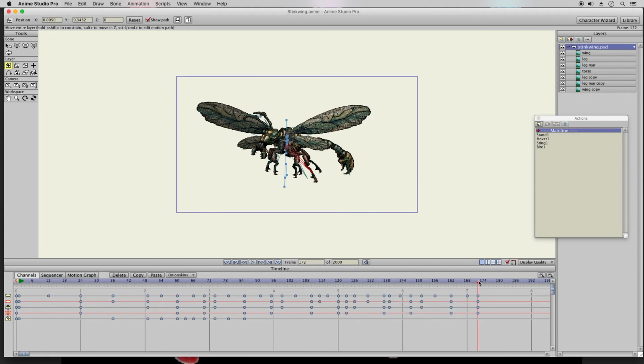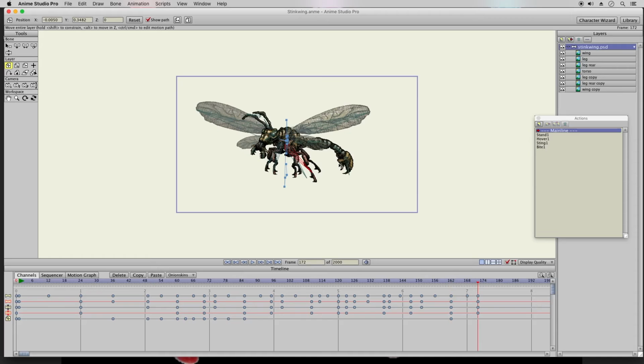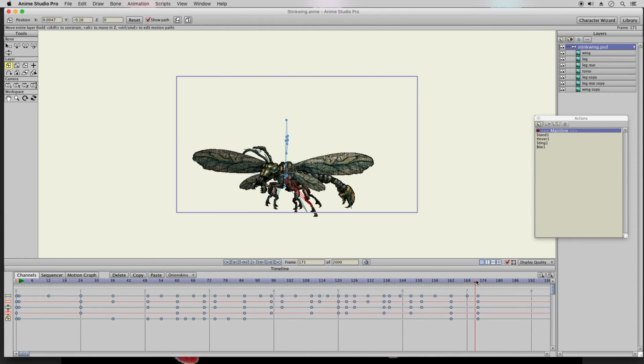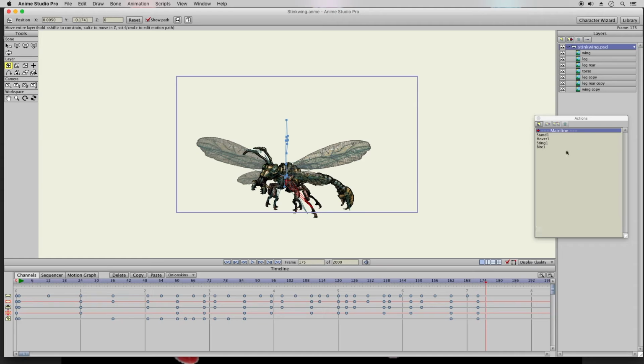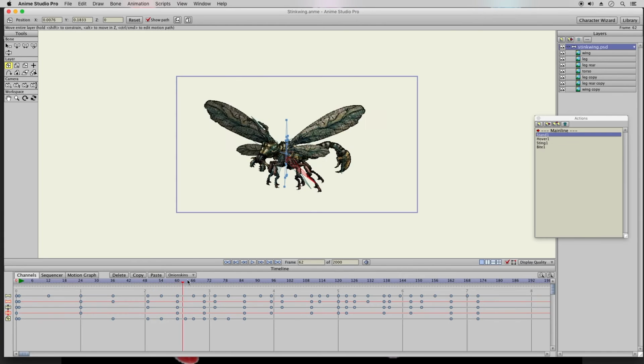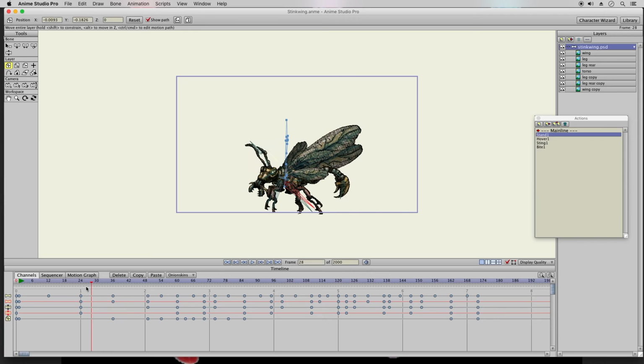And just to show the landing, I'll start here, and then by the time I get over here, he lands, and then he stands. So let's say he's landing.